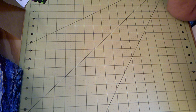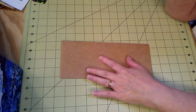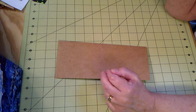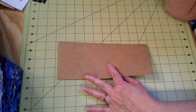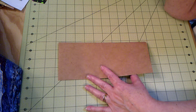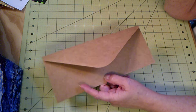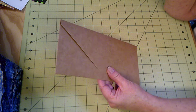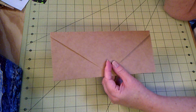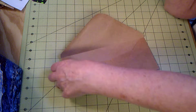I made another Halloween card. I had these long envelopes, and they were the envelopes that I had gotten sometimes not on clearance, but then I got them on clearance. These were the Mrs. Sparkle and Company envelopes at Joann's. And I had gotten quite a few of them. I think they came 12 in a pack, and I ended up with 4 or 5 packs of these. And I do have a pack of gray ones, but I had the craft card stock, and they're like a business size, number 10 size envelope. At least I think that's what they are.